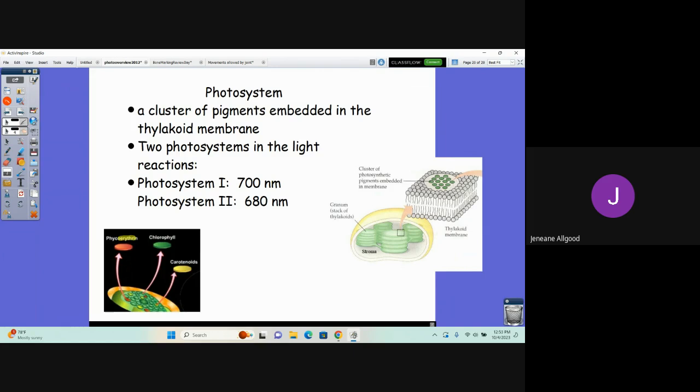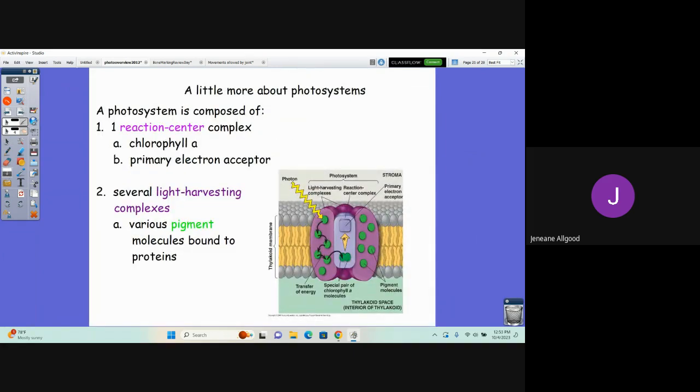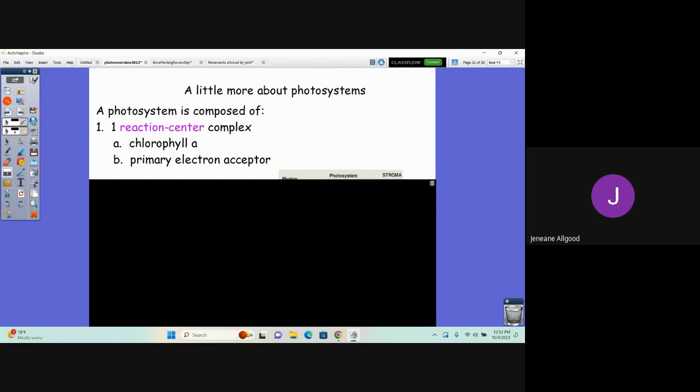But the reason I put this picture in there is because it's showing you, okay, we're looking at that thylakoid membrane here. We can look at that picture and say, oh, I know that's a membrane because it's a lipid bilayer. This thing in the middle is the photosystem. And then each of those little ovals that you see is a pigment. And even though they're all shown as green, they are not all chlorophyll A. They can be chlorophyll A, chlorophyll B, carotenoids, phycoerythrin, xanthophylls, anthocyanins, all these different pigments. Okay, this might be a little over our heads today, but I at least want to expose you to it. This will help you out with what we're going to do tomorrow.